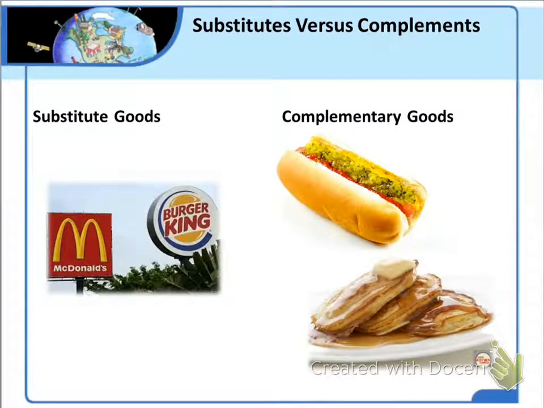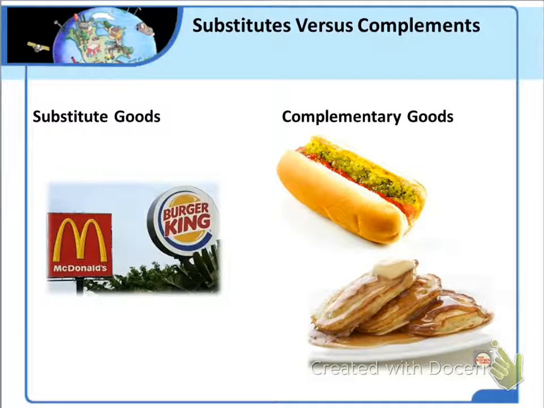Similar complementary relationships exist between other goods. If the price of maple syrup rises, a meal of pancakes with syrup becomes more expensive, so the demand curve for pancakes will shift to the left. If the price of gasoline rises, the demand curve for SUVs will shift to the left. And if the price of tennis balls rises, the demand curve for tennis rackets will shift to the left.